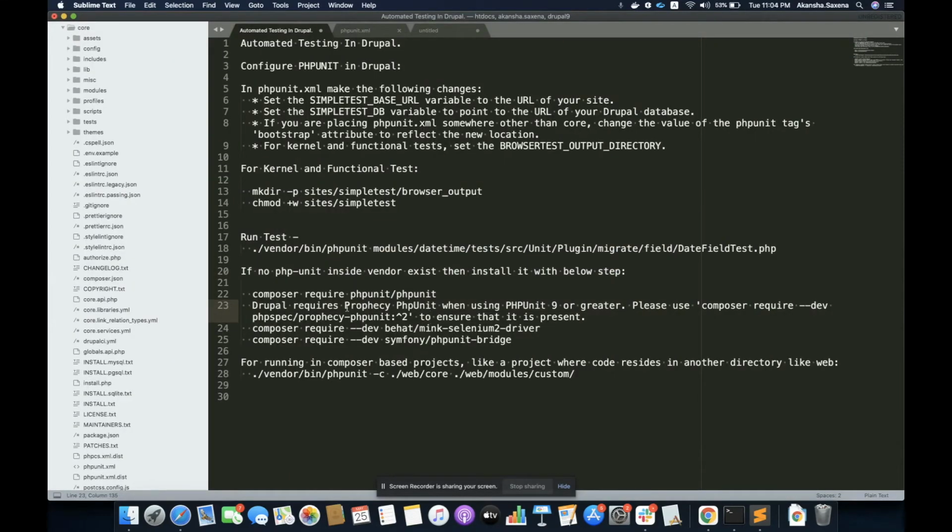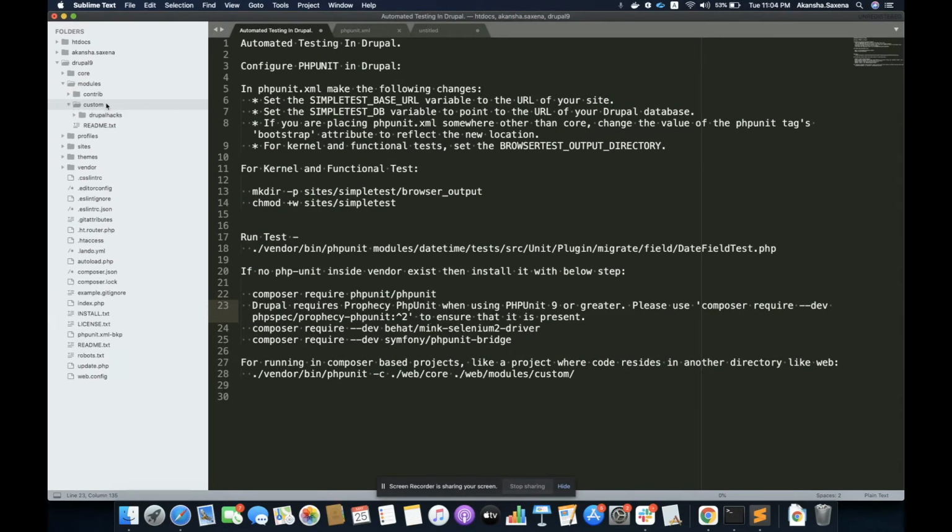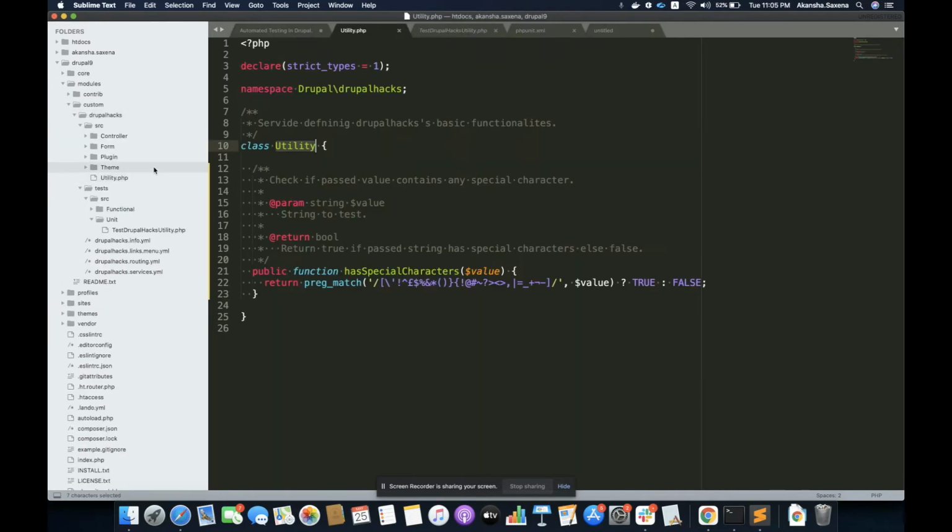Now let's write a test, and from there we would understand more about it. I have created a module called Drupal hacks. Inside this module I have a service called utility. This service implements basic functionalities of Drupal hacks. This has a function called has special character. This function basically checks if the value passed inside this function contains any special character.